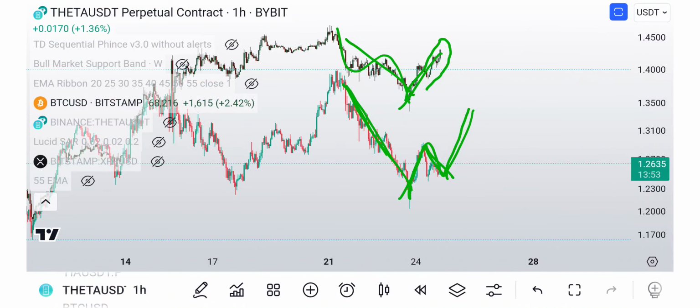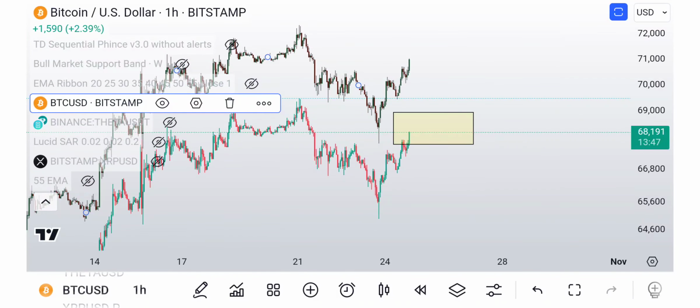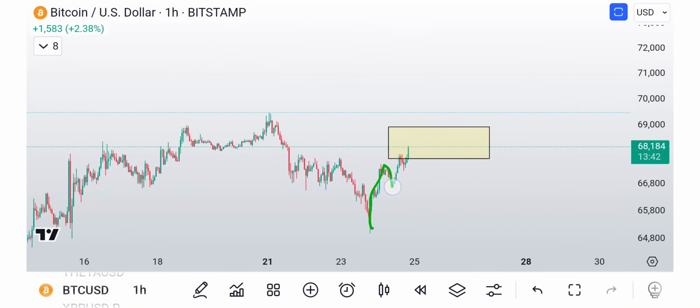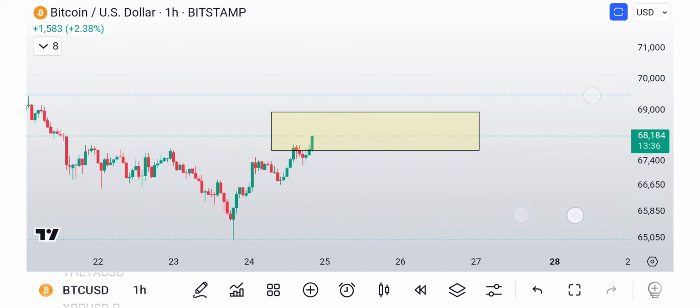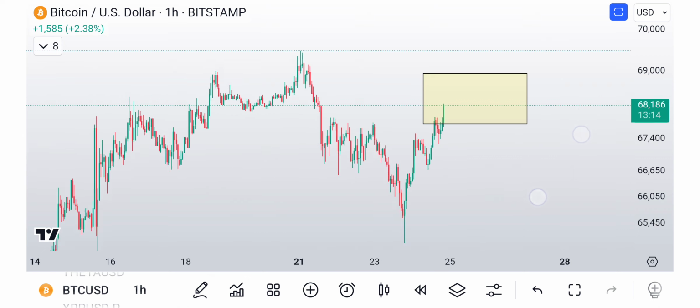So if Bitcoin, here's the thing. If Bitcoin is already back at the 702, breaking above it, and this is kind of impulsive here a little bit, it could still be an ABC because I only have three, right? Look at this. I've got one, two, three. I've got one, two, three. And I've got one, two, three. So the whole thing is an A, B, and C. Now, or WXY. This could be one, two, three, four, five, and it can still be an ABC. But it's a pretty impulsive looking ABC. So here's the thing.